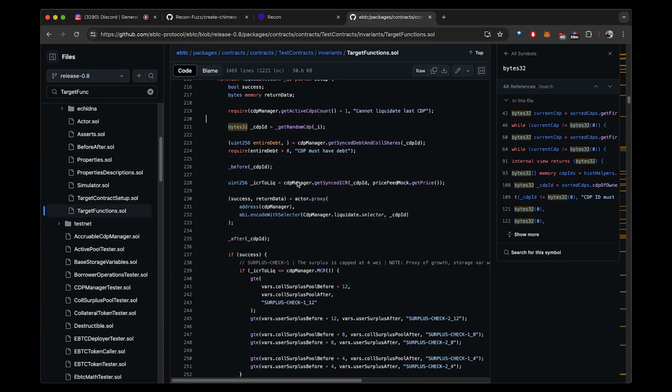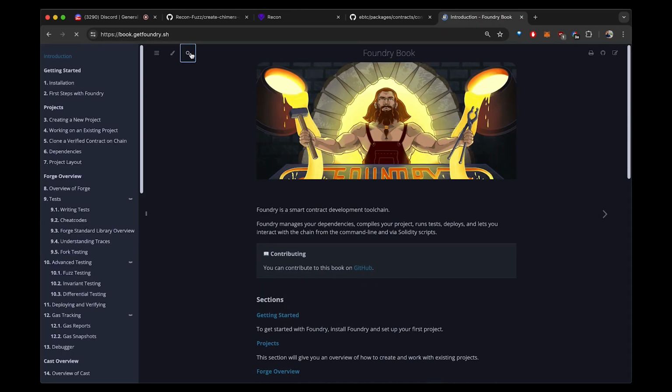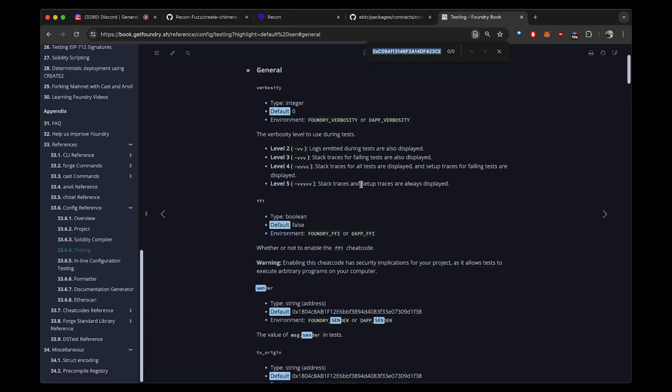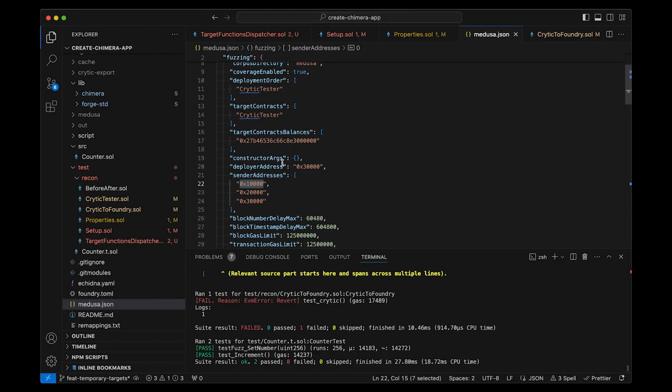So if you're using only one, you can go in the Foundry book and search for the default sender, I think. So if you search for a few moments, you eventually will find that this is the default sender. And so if we only use one of them, we could solve it this way by setting it that way, which will make it so that our Foundry debugging and our Medusa runs would have the same addresses for every target, which actually you will do by doing it here. But that will be one way.